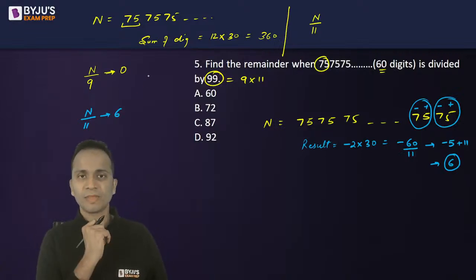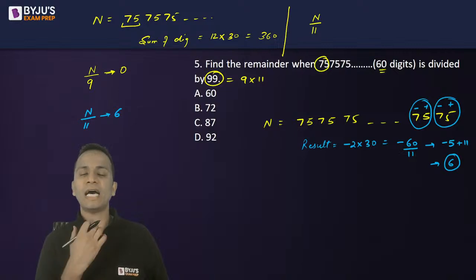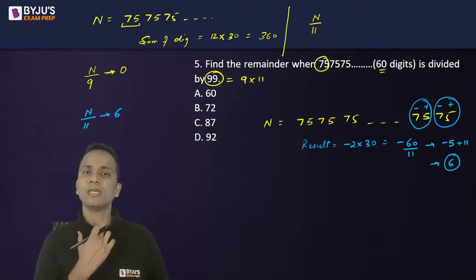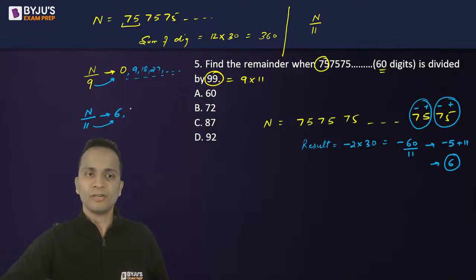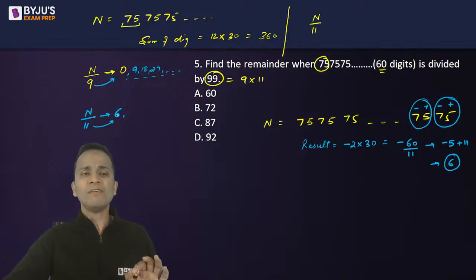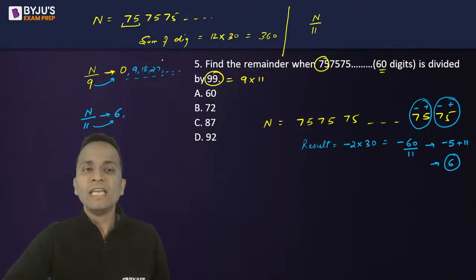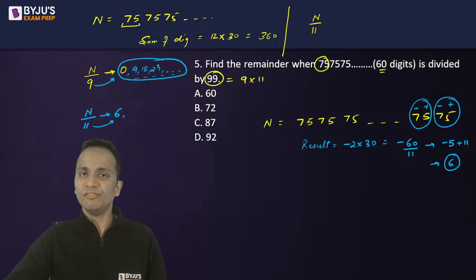Alright, done. Now what I will do is use the LCM model to make the remainder common. So I'll keep on adding 9 to this number and 11 to this number. So 0 plus 9 is 9, then 18, 27, and so on. So I will be getting multiples of 9 here. Again, I'll keep on successively adding 11 to 6 and will stop whenever any of these numbers is achieved.